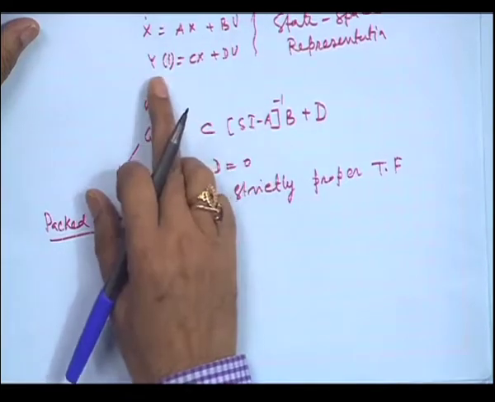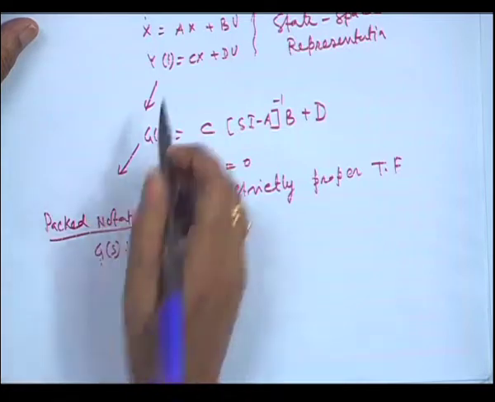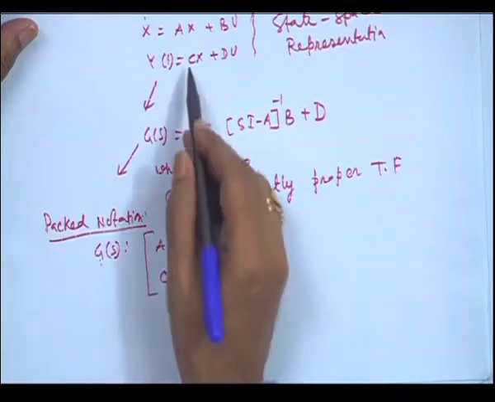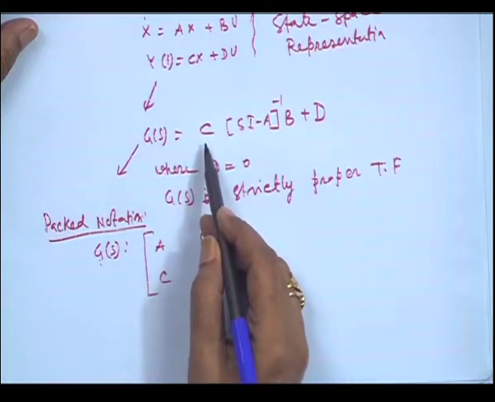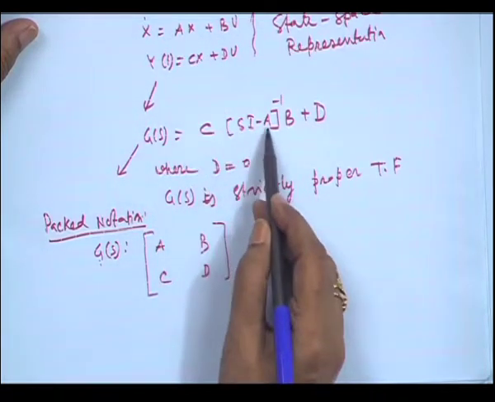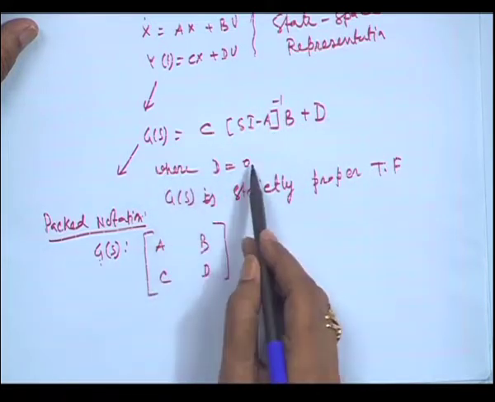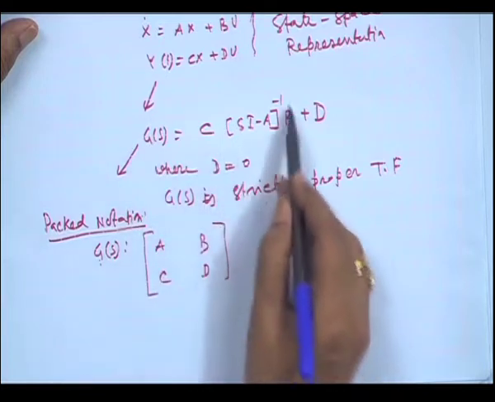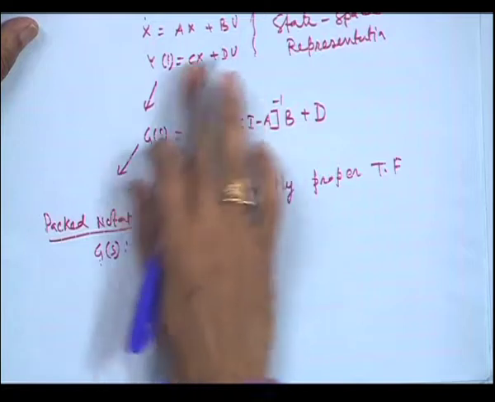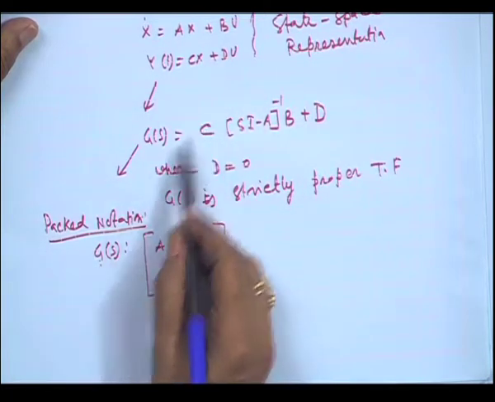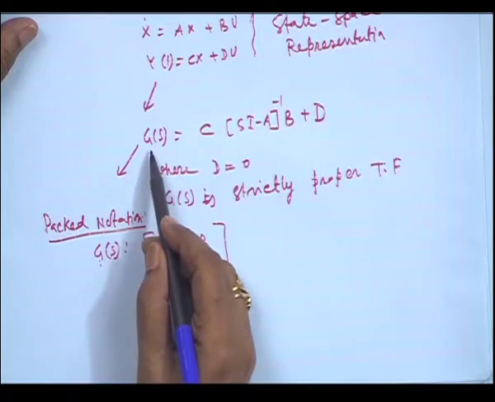So, as we know, if we have a system x dot equals A x plus B u, y equals C x plus D u, which we have discussed earlier, then what is the transfer function of this one? From the knowledge of the A B C D matrices, we can write it as C (s I minus A) inverse B plus D. When D is equal to 0, the transfer function will be strictly proper. With the knowledge of A, B, C, D, we can find the transfer function of the system.